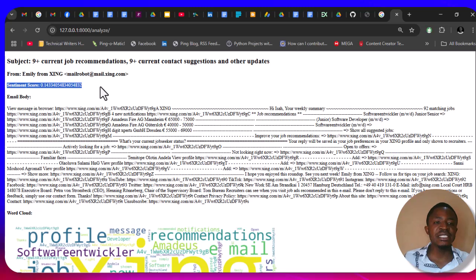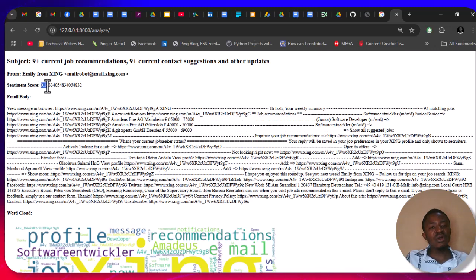Now let me explain the sentiment score. You can see that it is 0.1433, right? If the email sentiment score is greater than 0, it means it is good, it is positive.